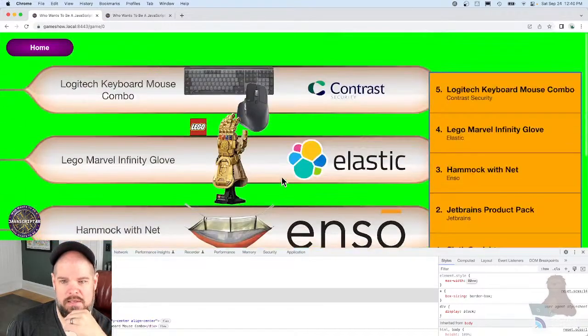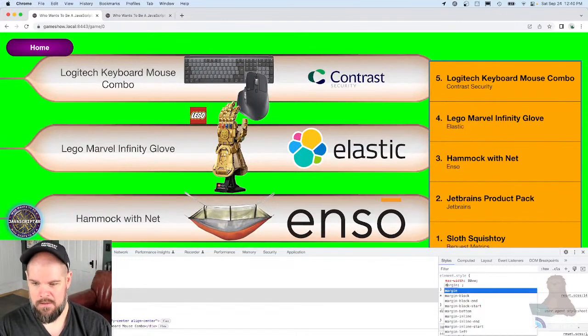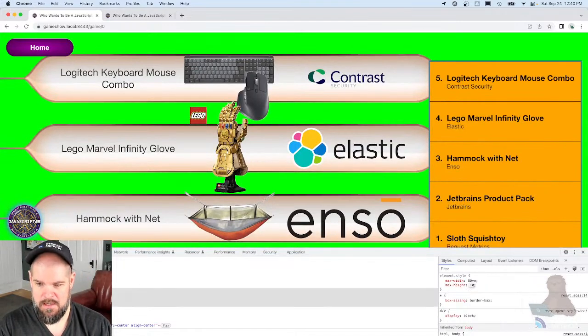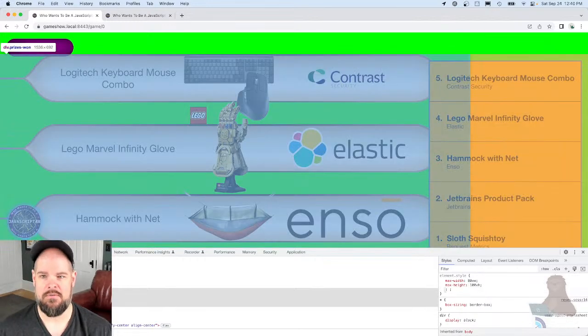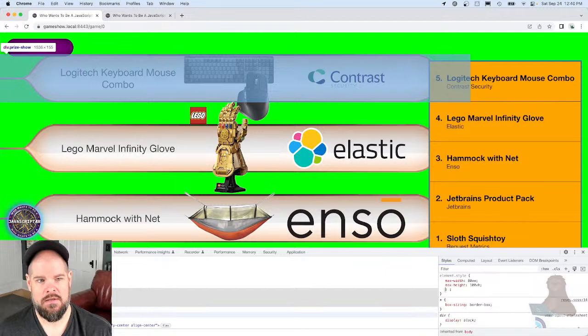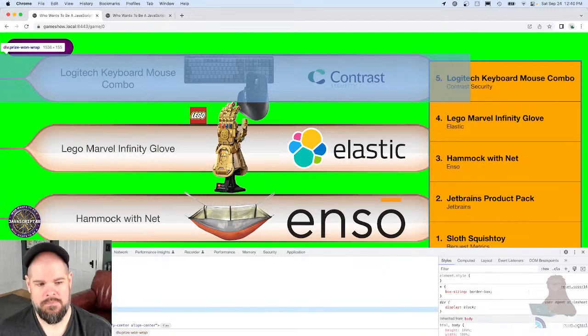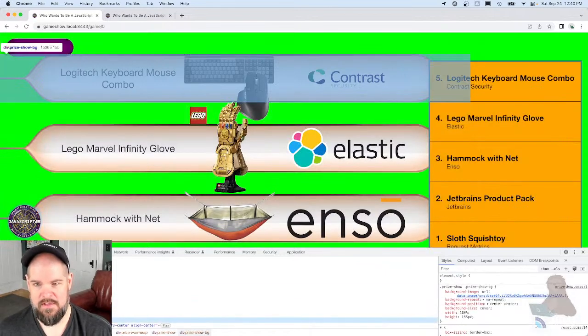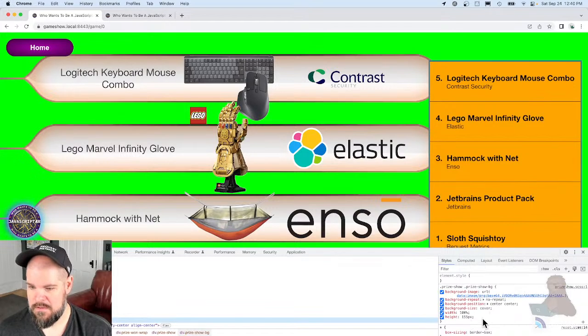It's awful big. Max height is 100 of the view's height. That obviously doesn't work so good, because these things have hard-coded sizing in them.